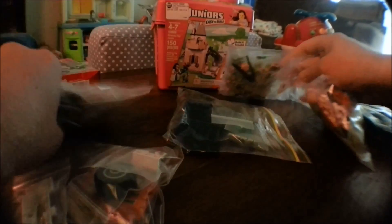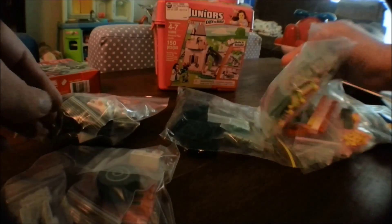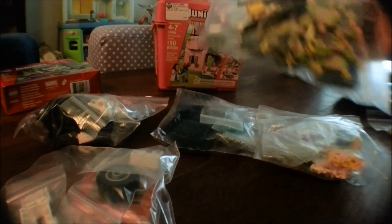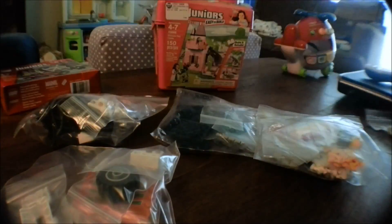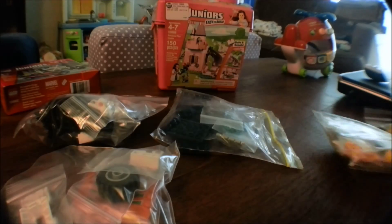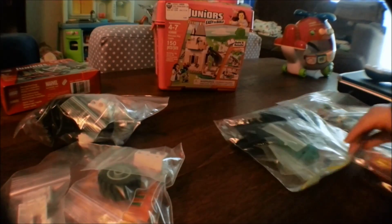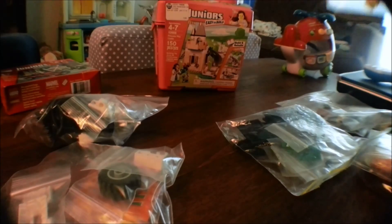I need to open it. You want to open it up? All right, go ahead and open it up and get out those figure tops. You can take some of the Lego out if you want. Here's some other ones too right here. What do we have here? Somebody else's sig fig top. Somebody's sig fig tops right there.